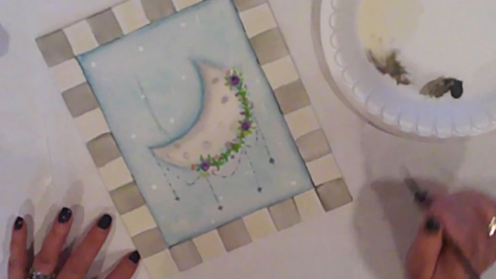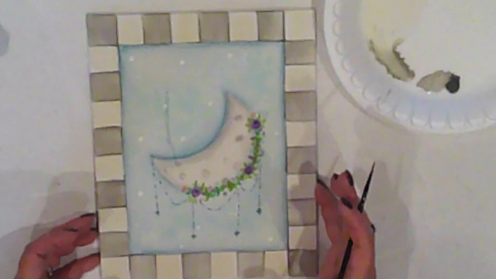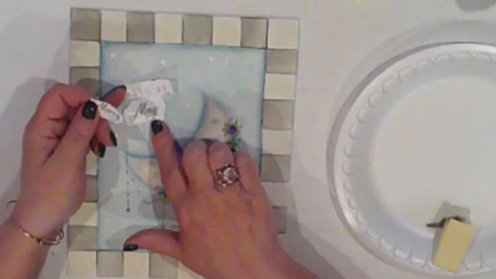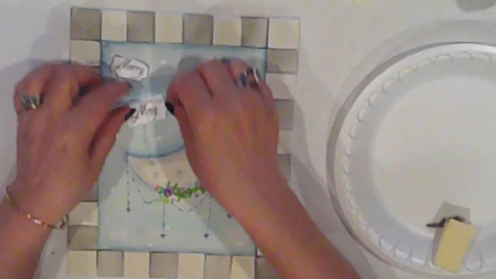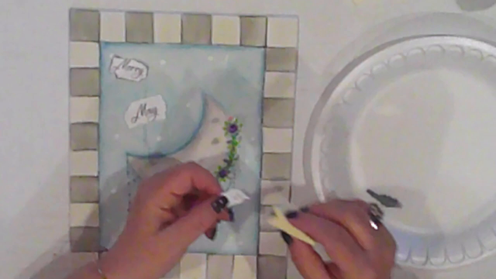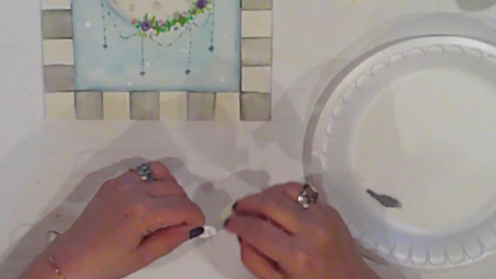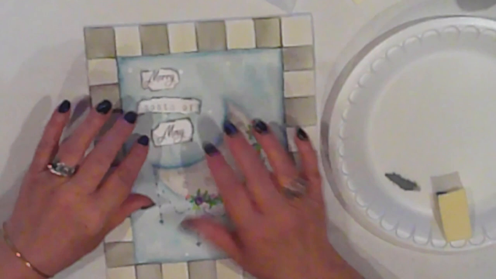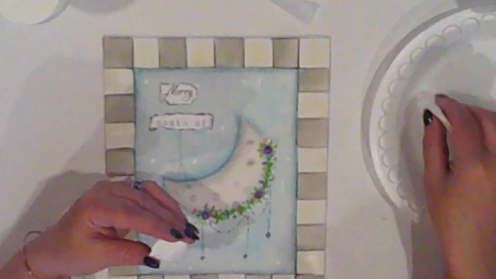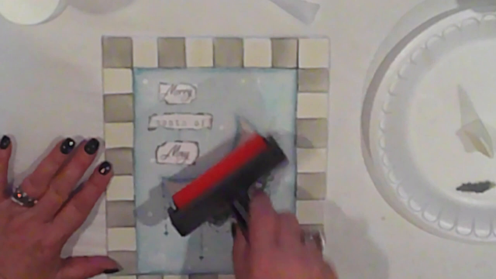To cover the flaw, I've printed Merry Month of May on cardstock. I've ripped them out instead of cutting them to give them that ragged edge. And I'll distress them with rain gray. I'm just going right around the edge to enhance that ripped, torn border. I'll Mod Podge them strategically to cover that flaw. I'm only using Mod Podge on the back of them, not on the front. Rolling with my brayer to make sure there's good adhesion. And as always, I'll spray them with clear matte sealer. And there you go. Isn't it cute? Quick and easy. Anybody can do it.